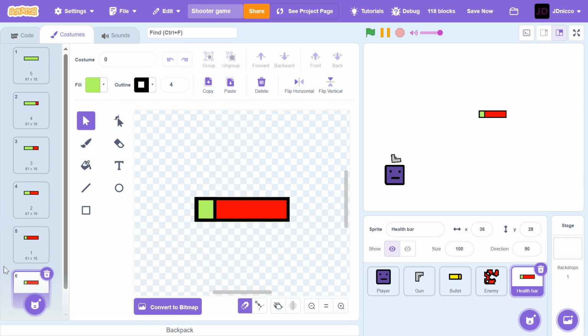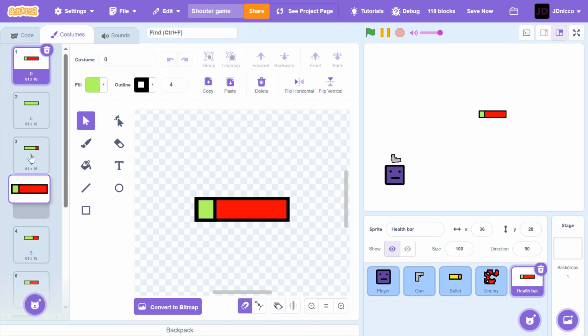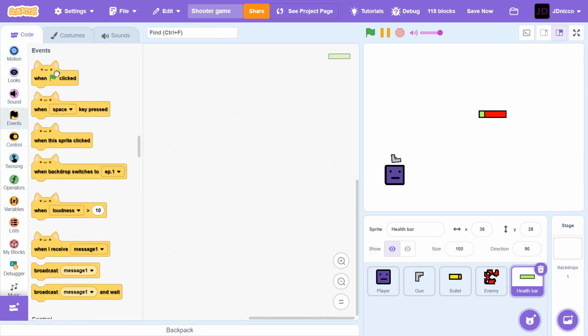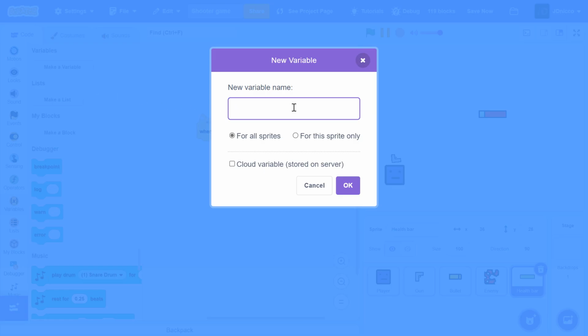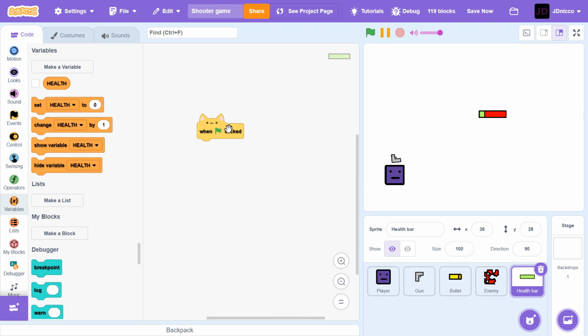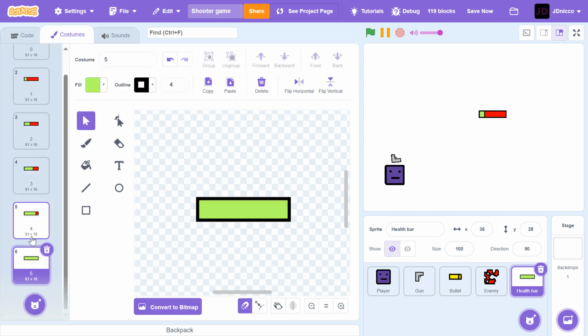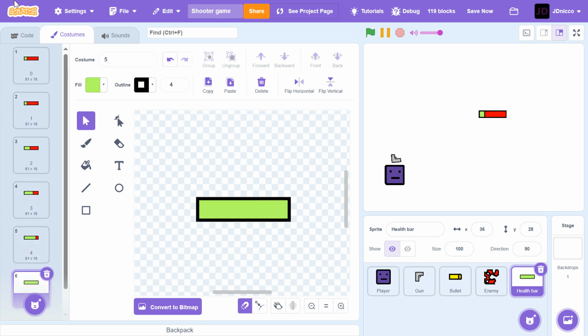And then what you're going to do is, hopefully you've not got too many lives, you're going to need to switch them all around. So it starts with the lowest and goes to the highest. This is because to switch to the costume, we'll be using the costume number, and for the health, for all sprites, it needs to have the same costume number. But 5 health is the 6 costume.